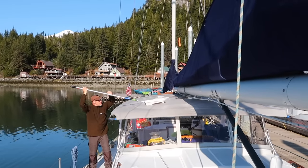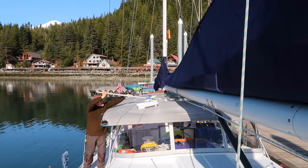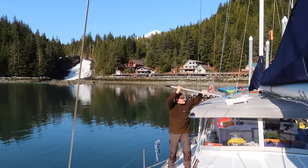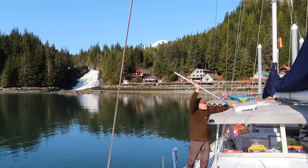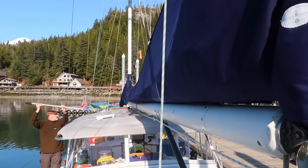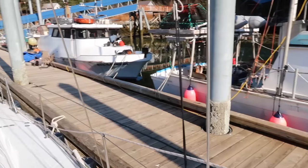Last night, right before bed, we had a whale that came in here. It was so cool. I got some video of it. It's lunch feeding. Very, very cool. All the locals came out. That's all three of them that are here right now. I don't think they live here year-round, but they just got back. One of them is the caretaker for the winter months, and the other two just showed up, I think, recently.